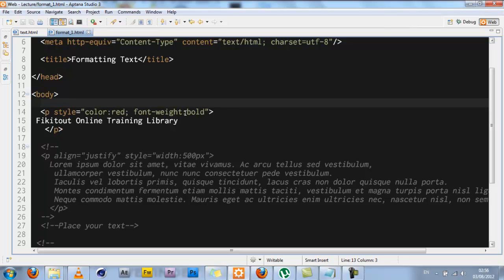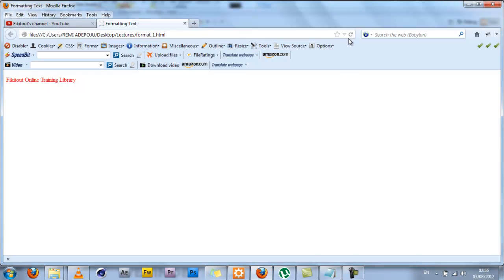Don't worry, before the end of this study, I'm going to give you a link to places where you can get a lot of properties and their values, so you can play around with a lot of them, and use them to get your desired results. So I have font weight set to bold. Save that, go to my browser, reload, and you see my red text now appears bold. How cool is that?